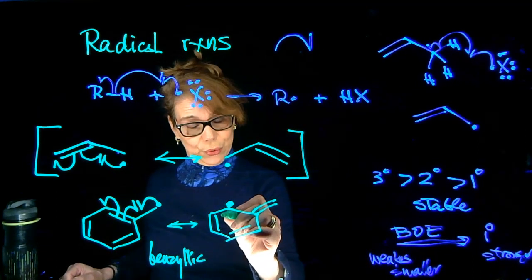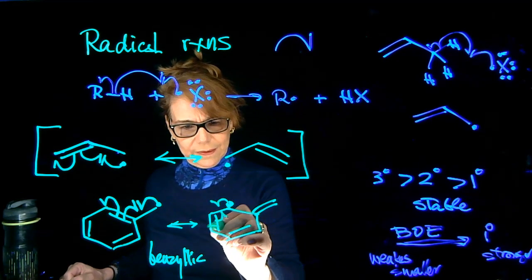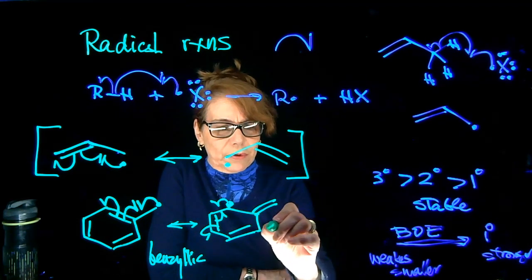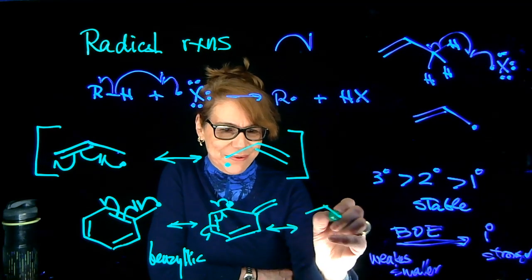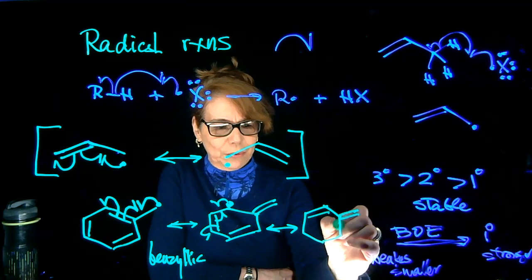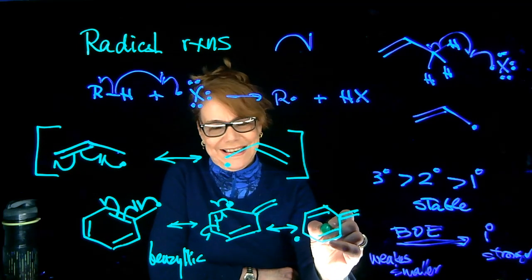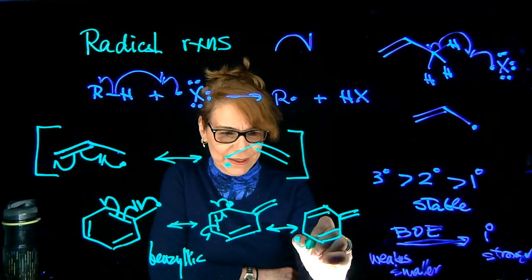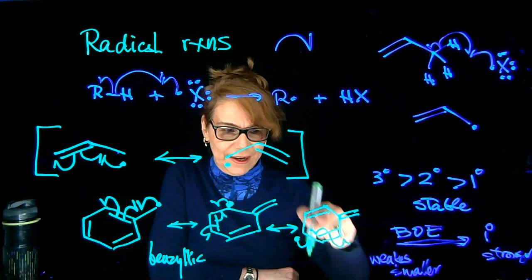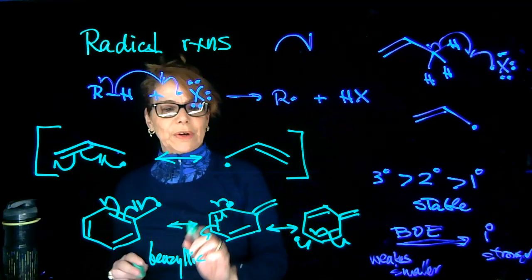And you can continue doing that. You can move that and one of the pi electrons, and then the other pi electron, I'm going to draw it over here. So you can have several resonance structures and one more, but I don't have room to draw them all. But here you will have a double bond here, and there. And we have one more, and you can draw it. So this one electron with one of the pi bonds, and then this is going to stay over there. Now the other structure, we have the lone electron in there. So this is a resonance for benzylic.